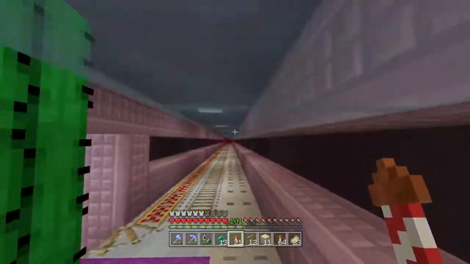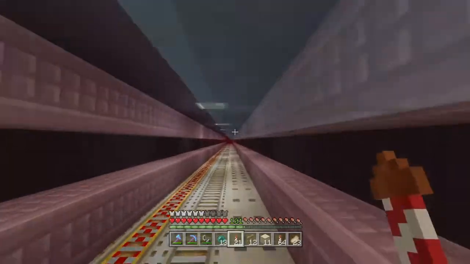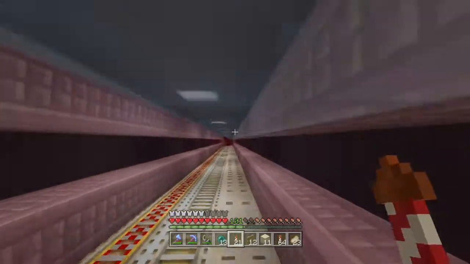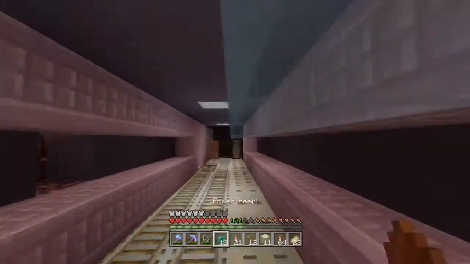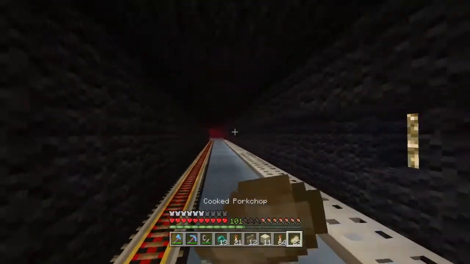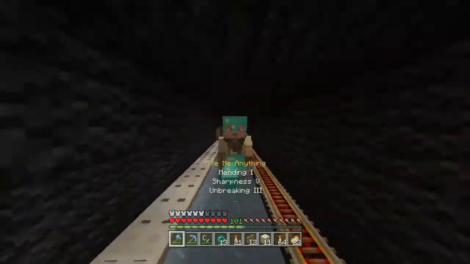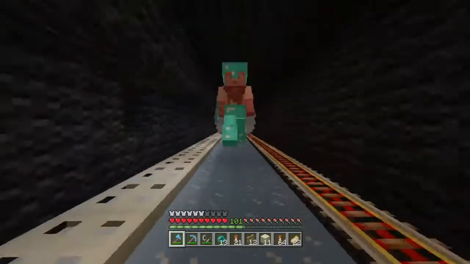So what we're gonna do is leave the area, and hopefully when we come back, lazy chunk science will have occurred, and we're going to have a glitched out portal, and you'll see what happens once it's glitched out. Hopefully, if this works. Okay, leaving the area. I'm going to come back and see what happens.